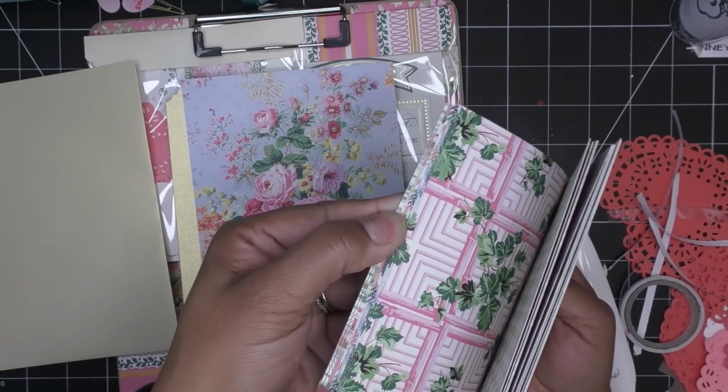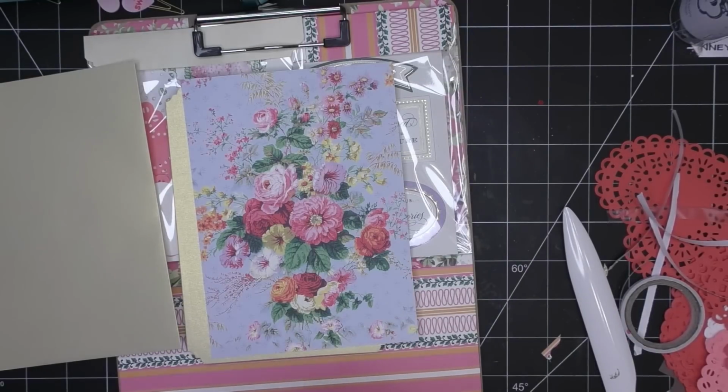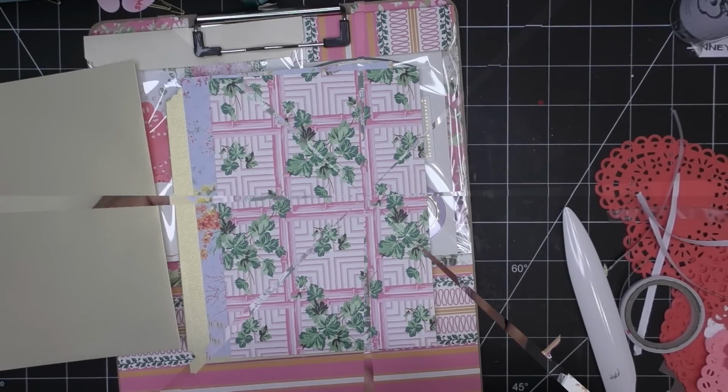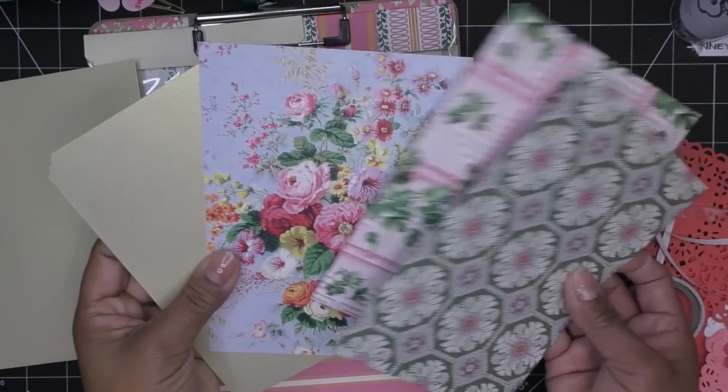So let me go through this and see which one I would like to include. Maybe this guy to bring some of that pink back. Oh, this is pretty. On the back has like purple. And one more. So I'll be right back. Do those. So 3 5x7.